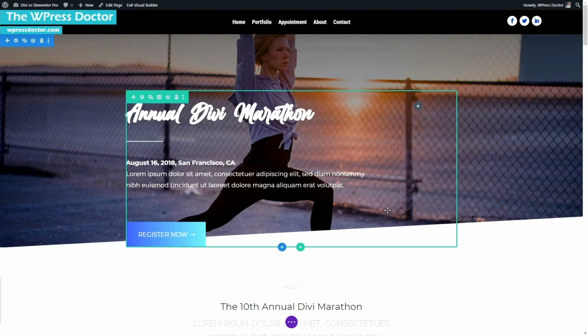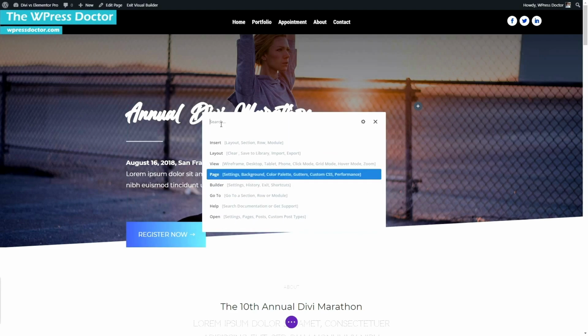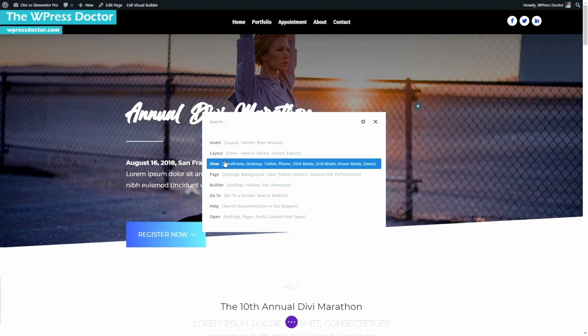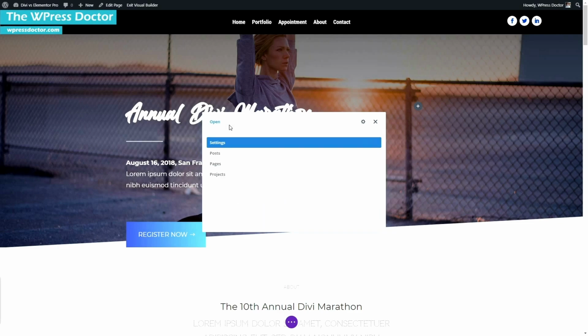When you're in the Divi builder, you just press Shift Spacebar. And now you can use your keyboard to do anything you would do with your mouse. You can perform all these commands inside this Divi Actions module. Type in your page, like home, and you can go to the home page.